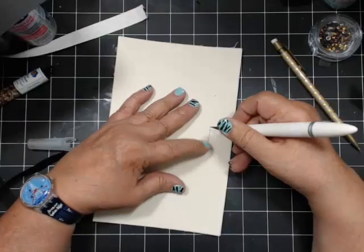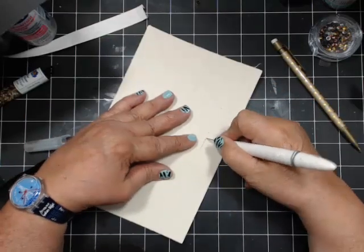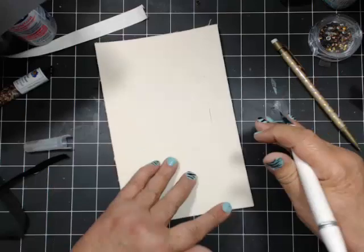Yes, the ATC cards were all exchanging. Well, not all, but a lot of people are exchanging.